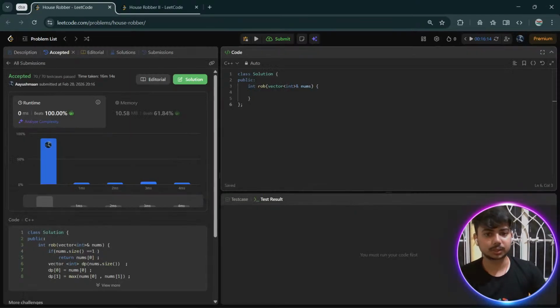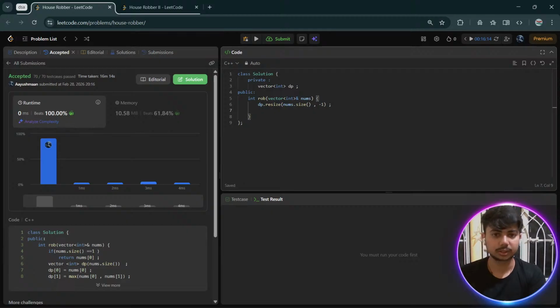इसमें भी अपने को एक DP vector तो लगेगा. एक काम करते हैं यहाँ पे लेते हैं private vector. ठीक है. Private and this will be accessing that particular vector in the class. And then we write dp.resize and resize it to nums.size. Initialize each and every element to -1. ठीक है. And then we are returning उस particular जो function call करेंगे अपन एक.